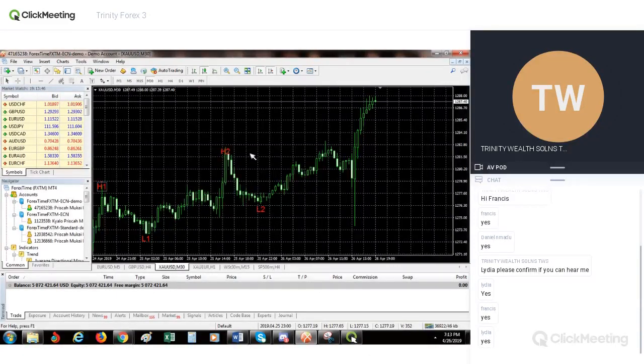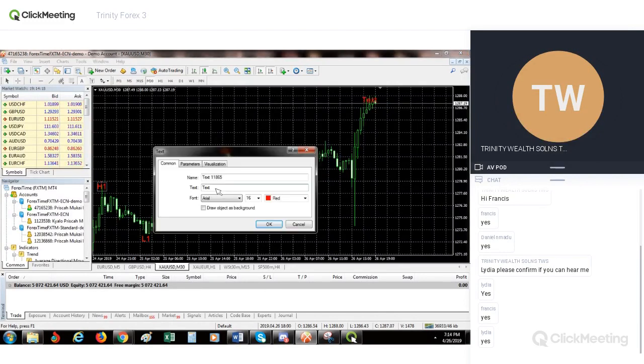Okay. Then from there, remember, this one is not a new high, where my cursor is. This is just a retest. When the market reaches there and it bounces back and it's just the same level with the previous high, that's a retest of the previous high. So the market has not yet made a new high. Now, where the market is right now, that's our new high, all right? So that becomes our high number 3. Our H3.